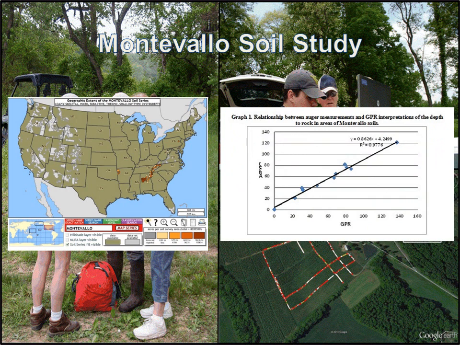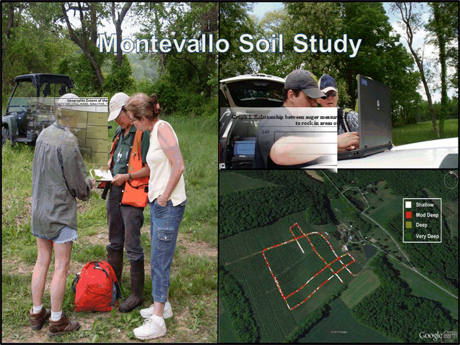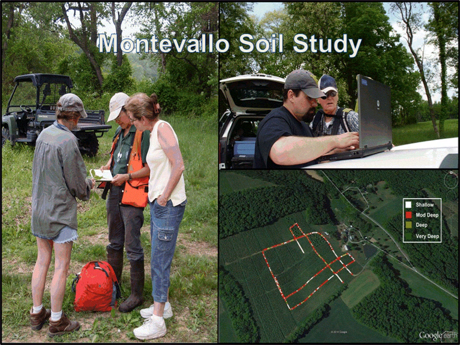A strong correlation was found between the observed or measured depth to bedrock and the radar-interpreted depth. Based on a very large GPR database, the soil depth distribution is about 33% shallow, 60% moderately deep, and 7% deep in areas that are presently mapped as shallow Montevallo soils in Carbon County. Areas presently mapped as shallow Montevallo soils will be changed to moderately deep Burke soil as a result of this study.